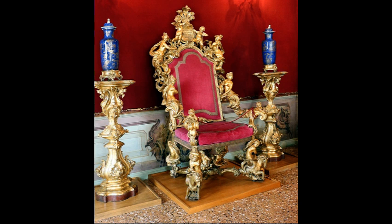And I thought I'd go ahead and show you some of the furniture that has been designed during the Baroque period. This is a throne designed between 1700 and 1720. It's gilded wood and upholstery, and it looks like the cloth might be velvet. It's done by someone named Rezzonico. And just look at it. All of the metal areas look like they have angels all over it. I mean, putting your arms or your hands on any of this, I think, would be extremely uncomfortable. So, very over the top once again.